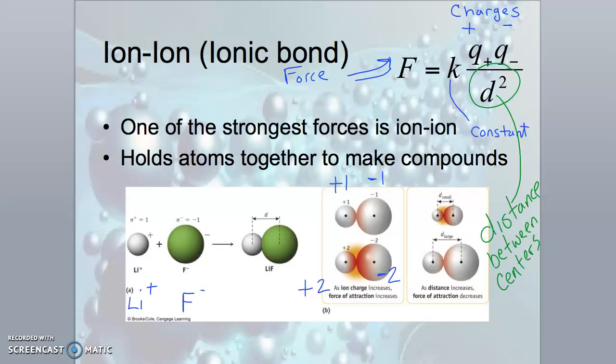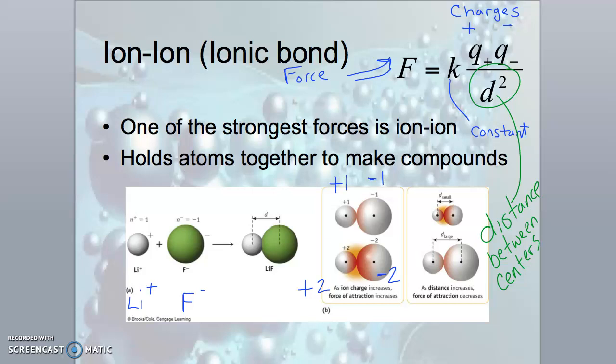If we look at an ionic bond, we'd have two ions. In this case, we have lithium and fluoride, and we can approximate the force using Coulomb's law in the upper right by using the charges and the distance between the centers. And this is a strong force. It's what we call a bond, an ionic bond between these two. If the charge increases, that's in the numerator here, we could increase the force. So if we have bigger charges, we could have a stronger force.